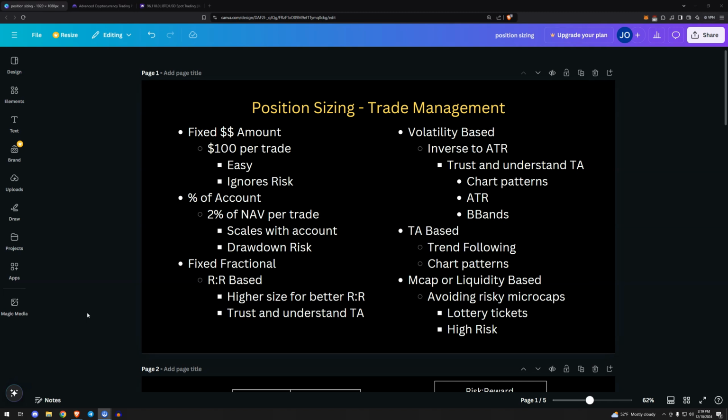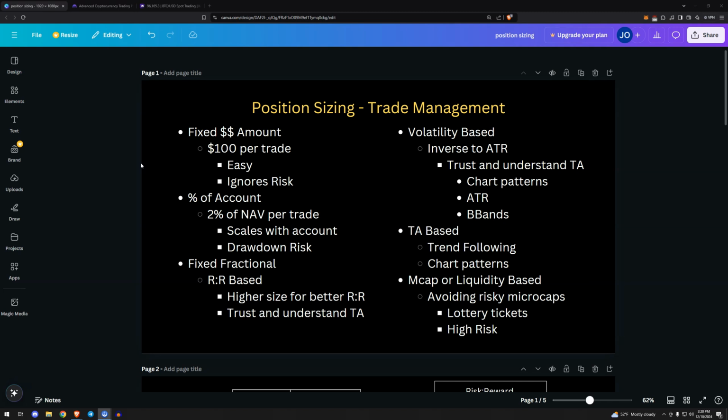The fixed fractionals, what I'll talk about today specifically, you do need to understand technicals to a decent degree. You need to trust some sort of system. You need to have confidence in your analysis to understand what the risk is. Now, you can always just say, you know what? I don't care what the risk is. I'm going to use a fixed risk every time. I'm going to use a 2% stop loss on every trade, right? That is totally okay. And that's probably what you need to do when you're using fixed dollar amounts or fixed percent of your account amounts.